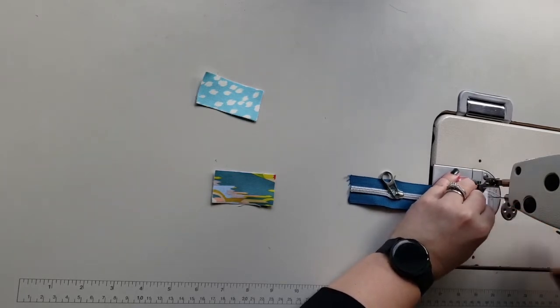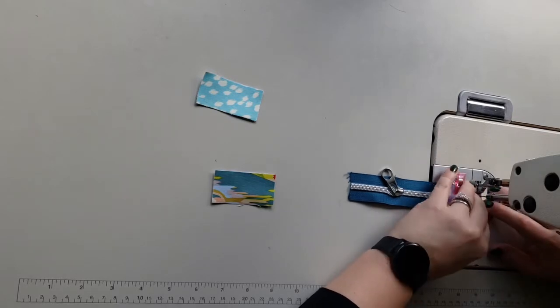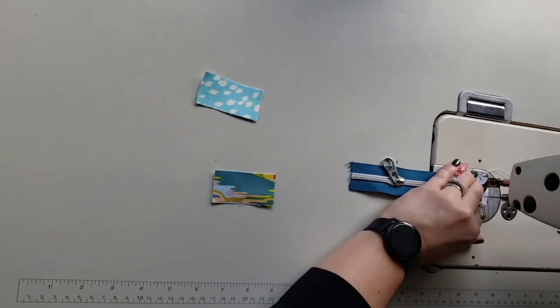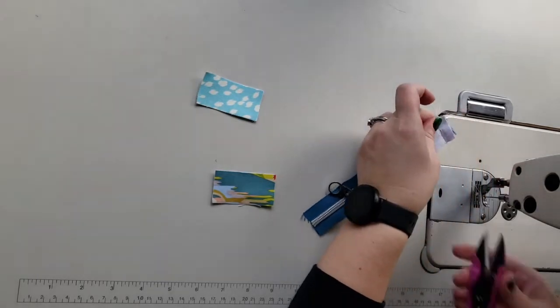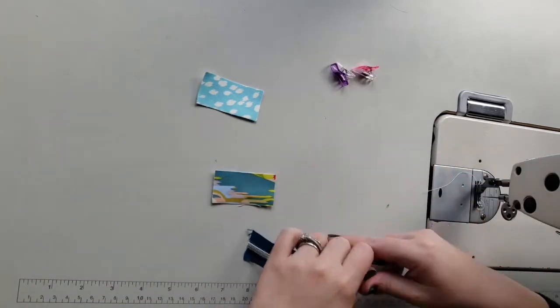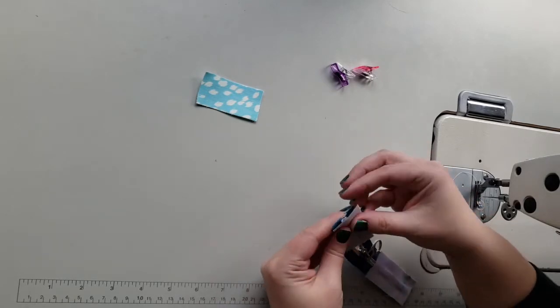And I use a shorter stitch length for sewing the pieces together, and then a longer stitch length when I'm top stitching anything. So right now I'm using a stitch length of 3. I think anywhere like 2, 2½ to 3 is good for regular sewing. And then for top stitching, I'll use like a 4 or 5 length. So let me go ahead and sew the tabs to the other side now as well.